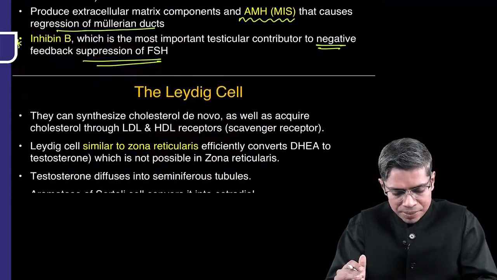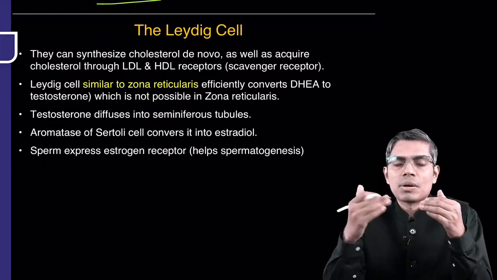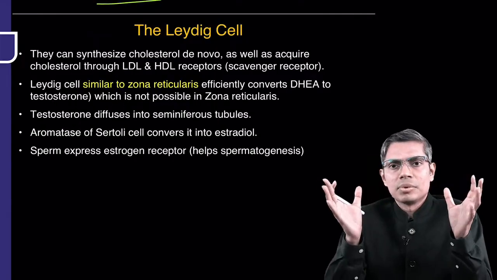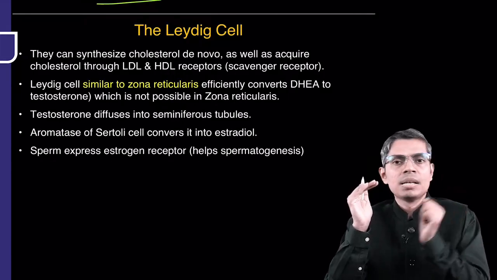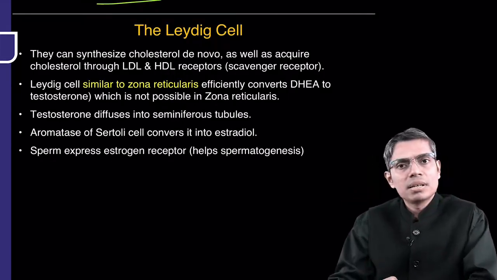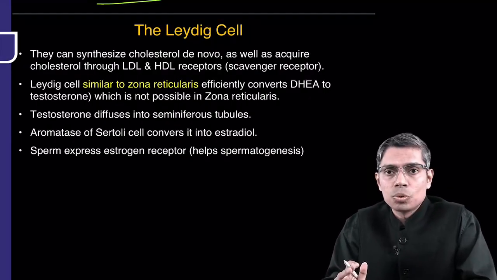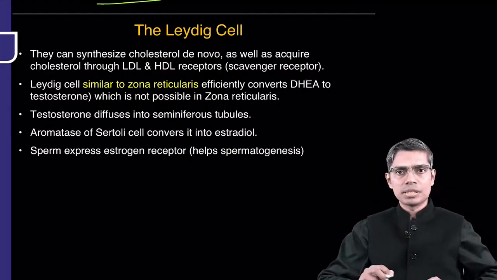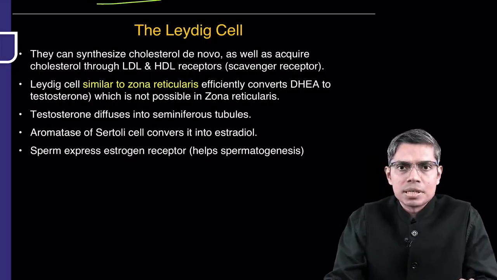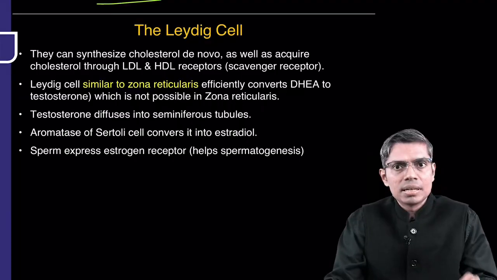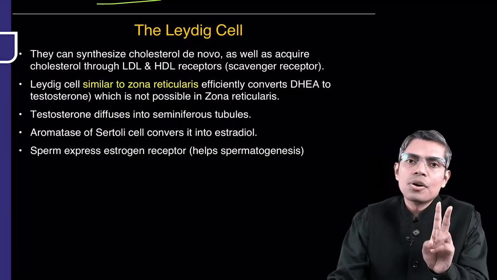So, now look at what is the function of Leydig cell. Sertoli cell, major function is as we discussed, and what is the function of Leydig cell? Only one thing I have to remember, that Leydig cell is responsible for secretion of testosterone. But if you look at the function of the Leydig cell, it is similar to the adrenal cortex, particularly the zona reticularis of the adrenal cortex. We have also seen during endocrinology that zona reticularis of the adrenal cortex produces sex steroids, particularly DHEA, that is dehydroepiandrosterone, and androstenedione.